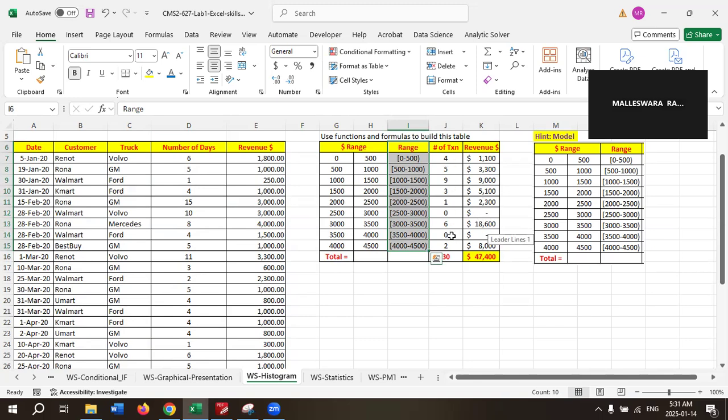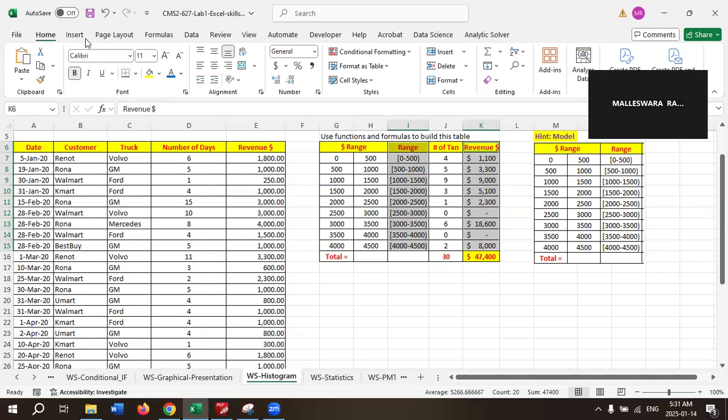I can take these ones also together, but transactions are such a small value compared to this, you probably won't see it if you put them together on the same chart. So now press the control button and then select this one. If you don't press the control button, you will not be able to select both of them.